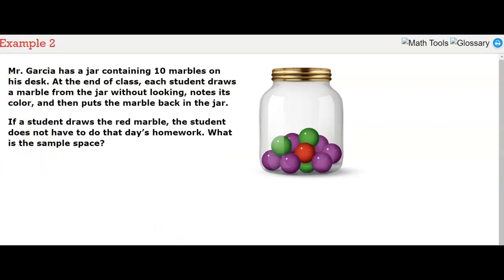Mr. Garcia has a jar containing 10 marbles on his desk. At the end of class, each student draws a marble from the jar without looking, notes its color, and then puts the marble back in the jar. If a student draws the red marble, the student does not have to do that day's homework. What is the sample space?